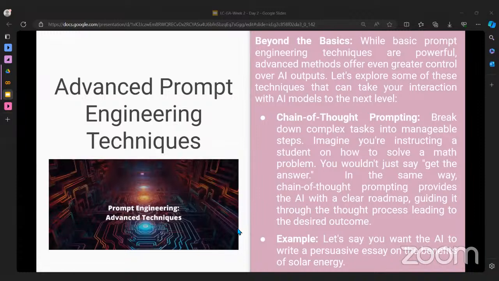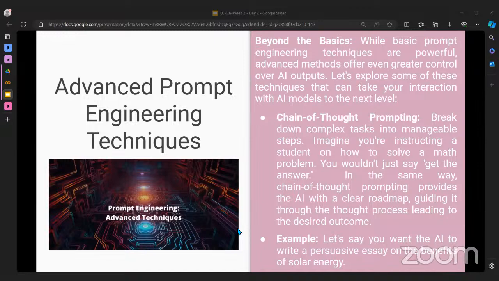We want to understand how they work and get greater control over how the output of the model looks. The first one we want to look at today is chain of thought prompting.